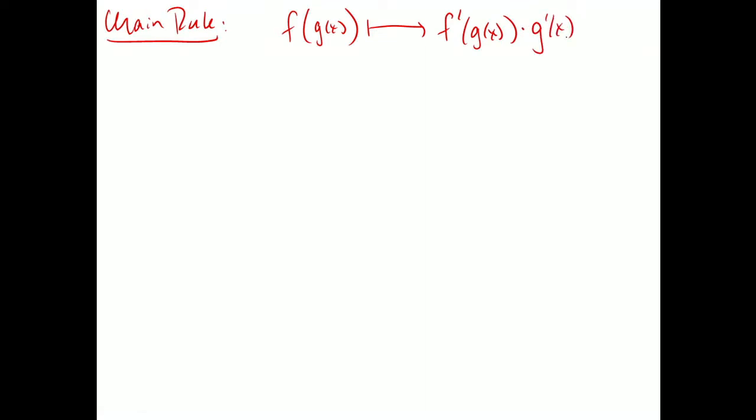Okay, so we're going to still do the same things that we always did for the product rule and the quotient rule. We're going to write out what's f and what's g, and then we're going to take the derivatives of those things and figure out f prime and g prime, and then we're going to assemble our answer via this formula. Okay? So, all right, let's start with our examples. The first example that we might do is, hopefully, an easy one to set up and an easy one to compute. So let's maybe just start with something nice like sine of x squared.